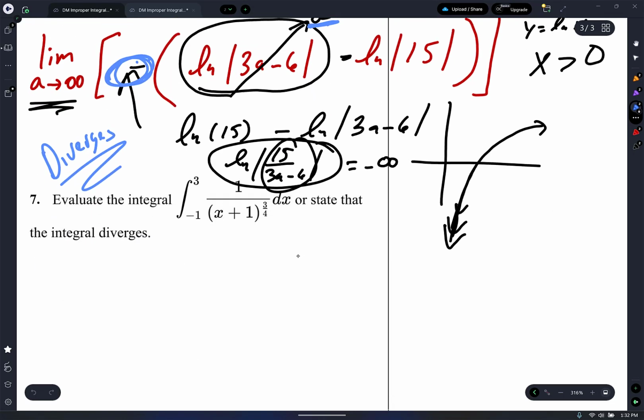Wait, so whenever they say it's diverging, does that basically just mean that it's not symmetrical? No, doesn't mean that at all, because you can be symmetrical and still diverge. We're going to be doing a problem pretty soon, 1 over x. You're going to see that one of them is going to converge, and then 1 over x squared, you would think that it converges even faster, but it's going to diverge. If it diverges, it just means that you're not reaching anything. You're not bounded. Sometimes those areas are bounded, and sometimes not. So it's like an infinite.